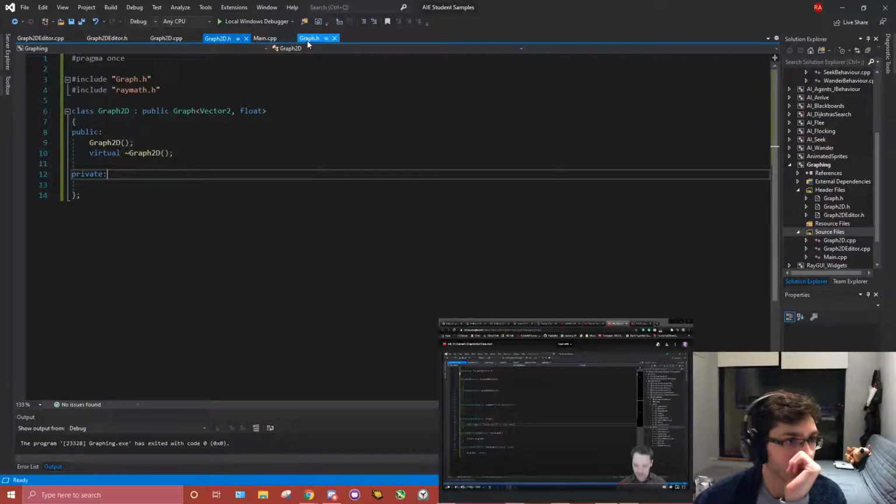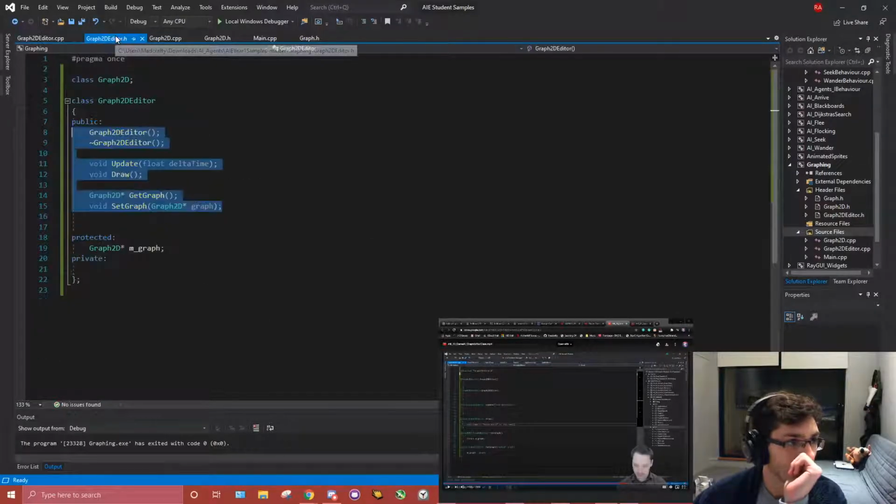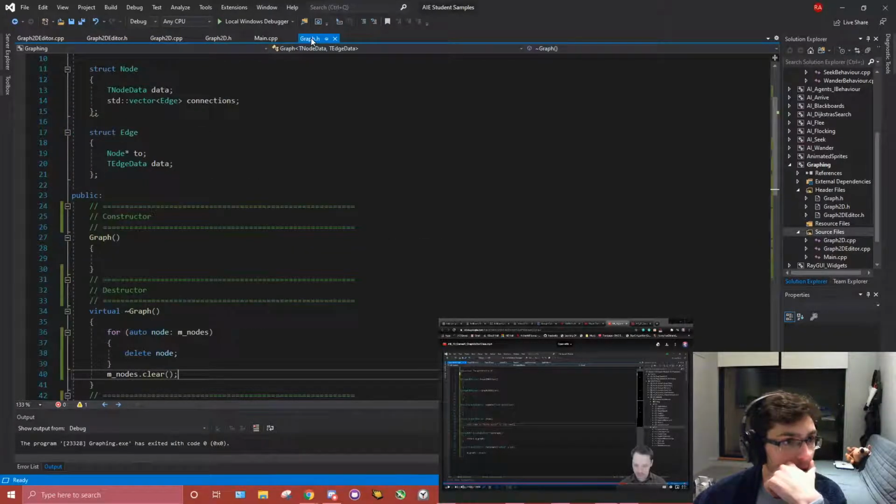Yeah, so our graph 2D doesn't actually have a proper deconstructor, neither does our graph editor just yet. So I'm pretty sure that's what the problem is. It's just not deleting itself at all, actually.